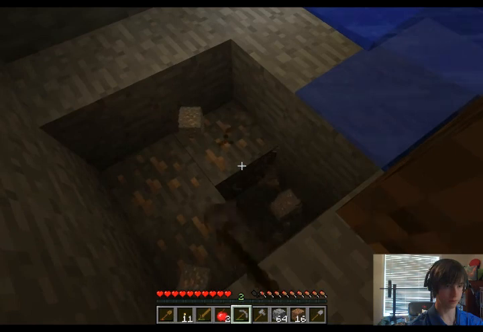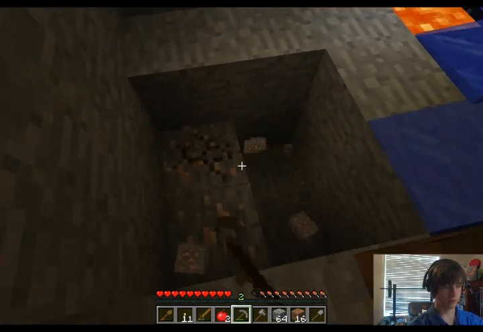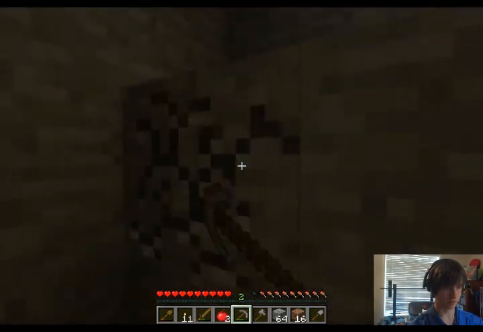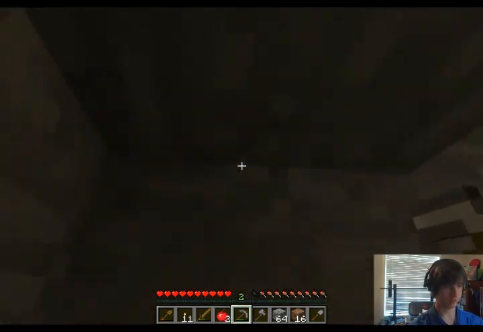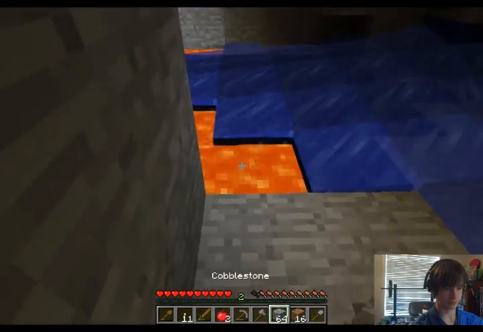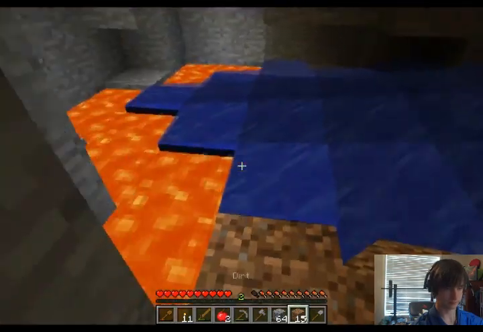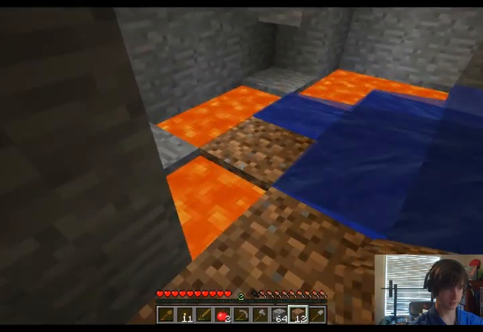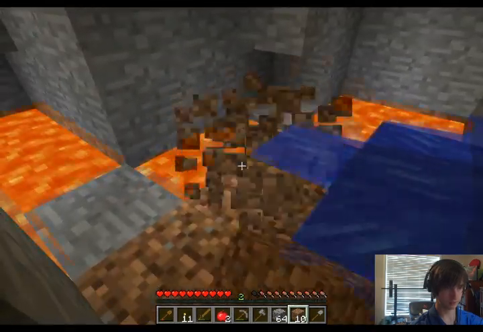Ironic iron ore. No, I'm not gonna just jump in there. I'm gonna make sure it's safe first, because there is lava right there. And me and lava, we're not very good friends. I mean, he doesn't really like me that much, you know? Ha ha. Oh, didn't mean to do that.